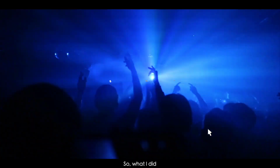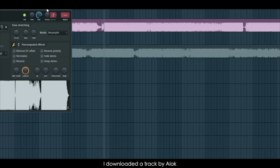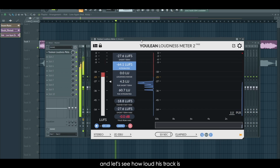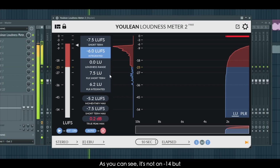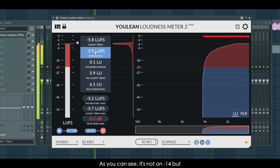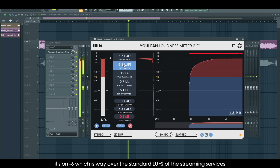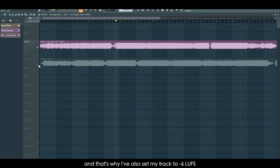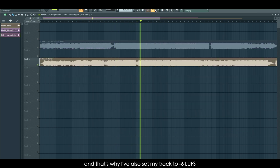So what I did, I downloaded a track by Alok, and let's see how loud his track is. As you can see, it's not on -14 but it's on -6, which is way over the standard LUFS of the streaming services. And that's why I've also set my track to -6 LUFS.